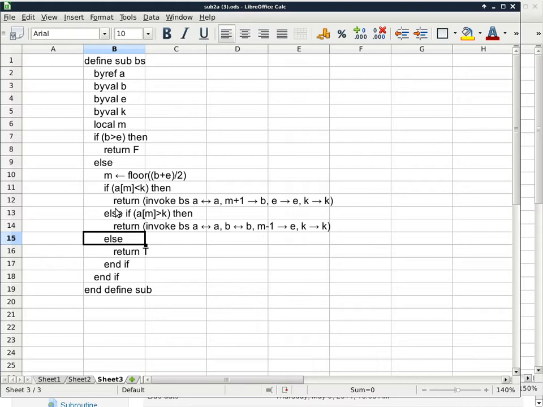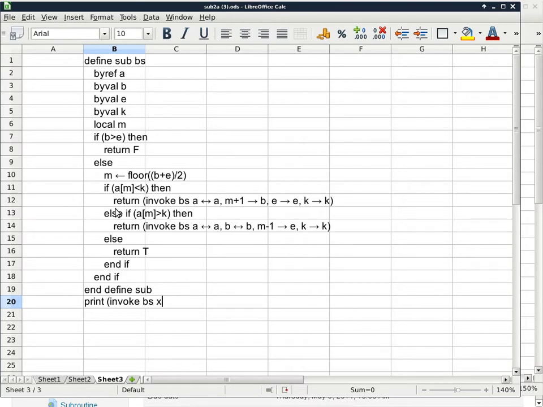So let's take a look and see how this is done, and it is a little bit tedious, but it will get the job done the same way as the non-recursive version. Outside of the subroutine, I'm going to print the result of invoking BS, and I need to give it an actual array.